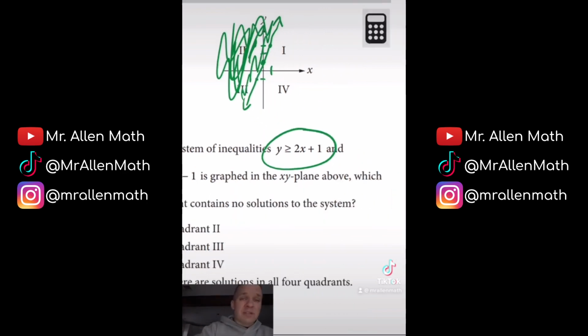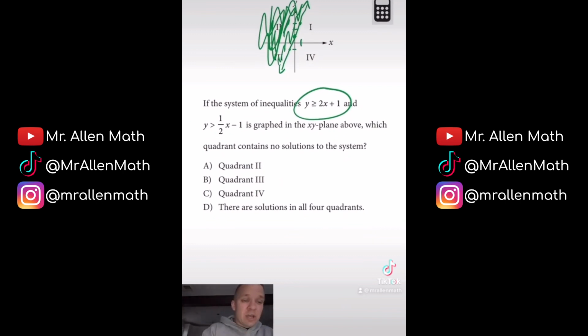So really at this point in time, I could actually just select choice C here, where there's going to be no solutions because it has to be the overlap of the two of them. And if the green one's not going to exist in the fourth quadrant, there's no way my overall solution can fit in that fourth quadrant. But just for fun, because who doesn't love graphing inequalities, let's go ahead and finish this one out.